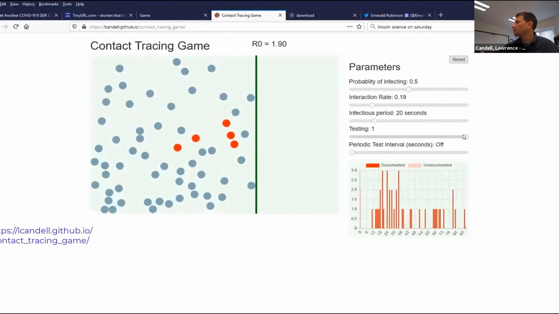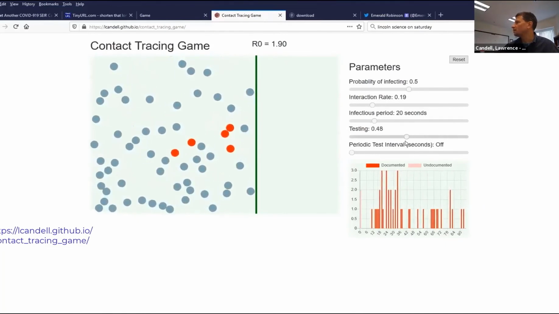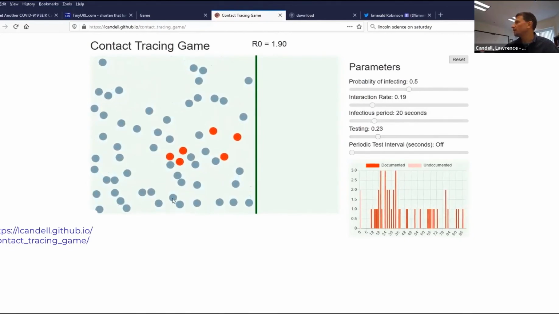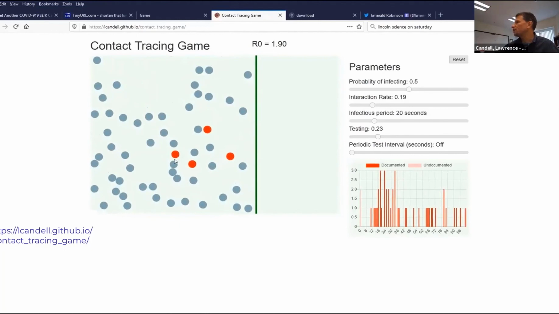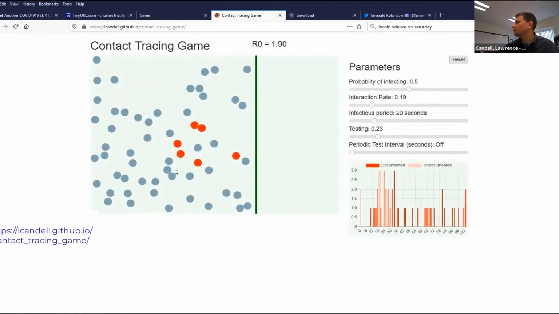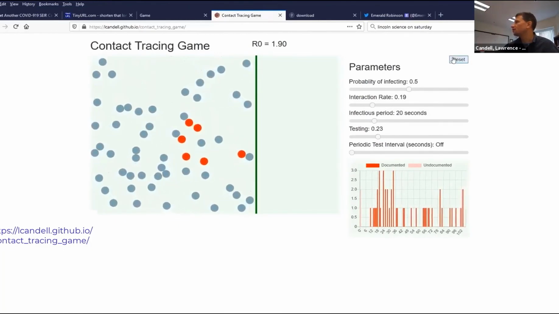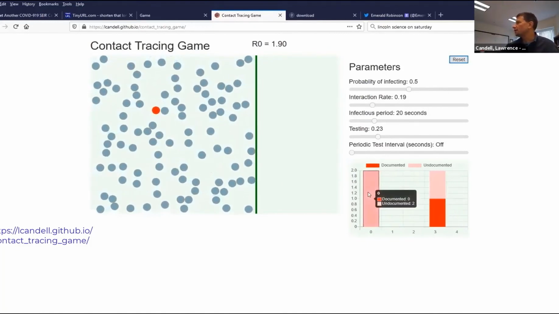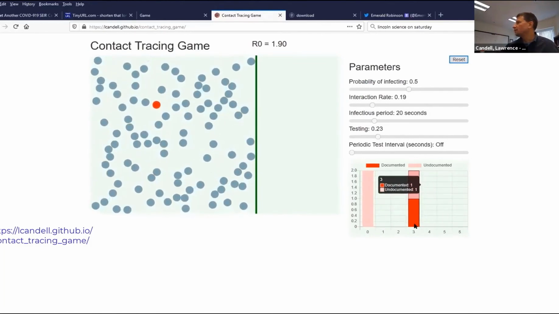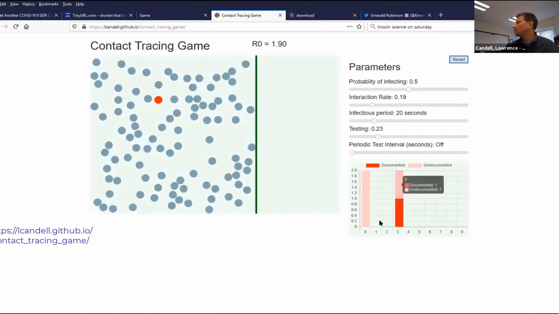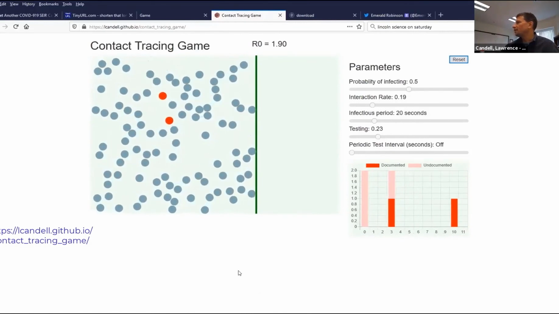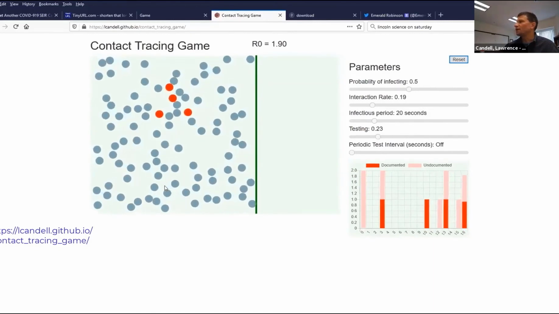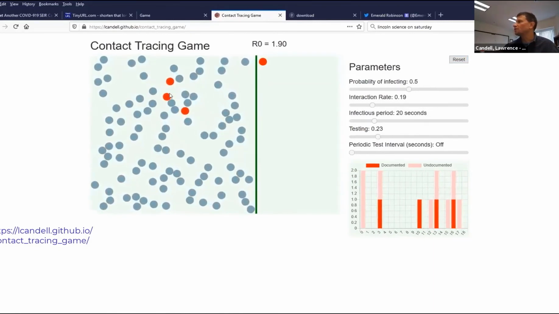And what this testing bar is, it says, well, not everybody gets tested. Only a small fraction of people, and it could be like 20% of people get tested. And what this means is that even though you're bumping into other people and they're getting infected, it doesn't always turn the bar red. So now if I run it, what you're going to see is that there's these initial 2 people that I infected. Some of the people are being documented, other people are not being documented. And what that means is that there's people floating around in here that are spreading the disease, but we don't actually know because we don't have tests for them.